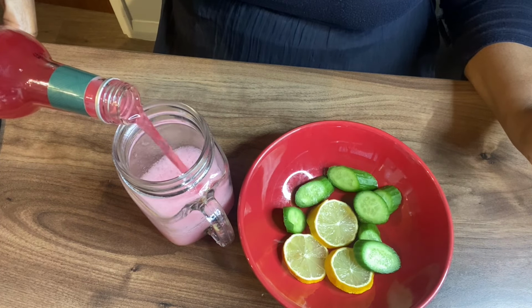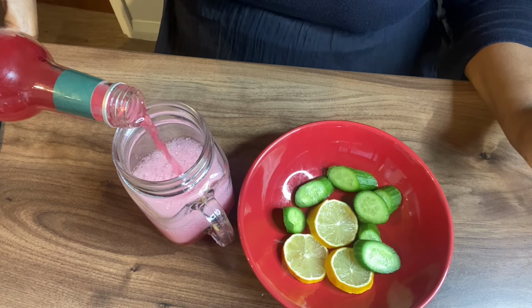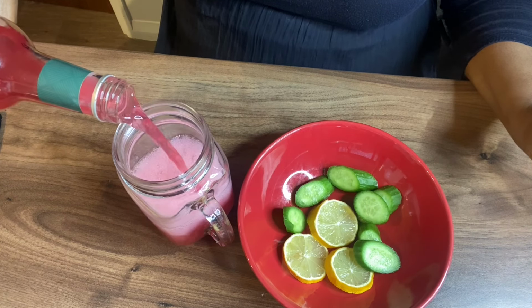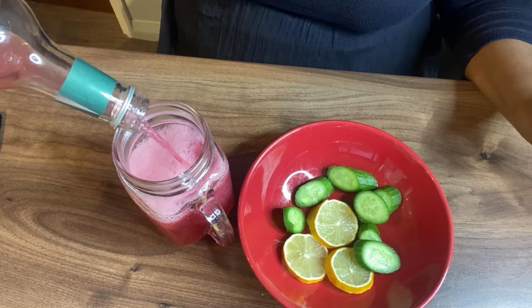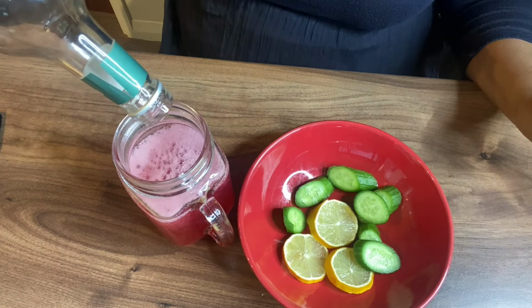So I was so pleased when my daughter got a box for PR, and I asked her if I can have some. And this is how I prepare mine. I know some people like to drink it just the way it is, but this is how we used to drink it back in the day, and that's how I'm doing it now.